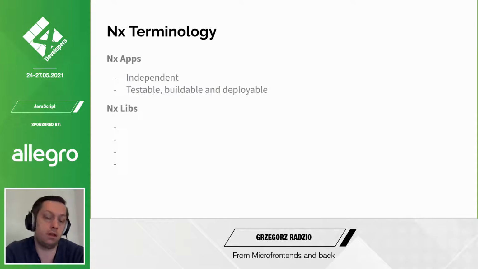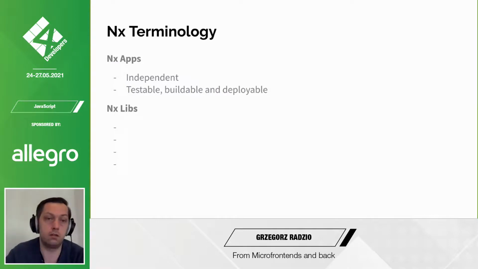So let's say I have a team that works on some piece of the website. They can decide to create a couple of apps, for example. An app is a bigger container, and it needs to be very lightweight and small and use libs inside. But it's also testable in separation. It's buildable and deployable. So NX can solve a lot of infrastructure issues for us, and that's really great.